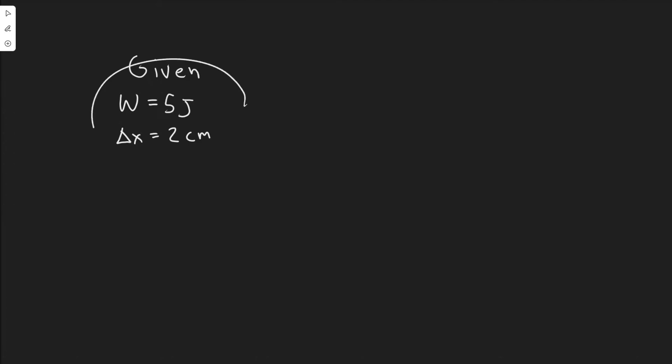So in this problem there's a bunch of things you need to understand, but let's go ahead and start off with the first thing. The first thing you need to know is the elastic potential formula for a spring. The formula is work equals one half kx squared, where k is the spring constant, work is how much energy it takes to stretch the spring, and x is the distance we're moving it.